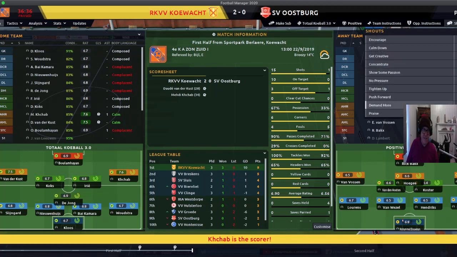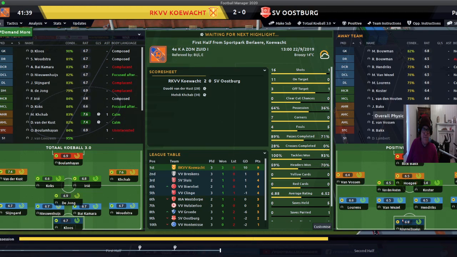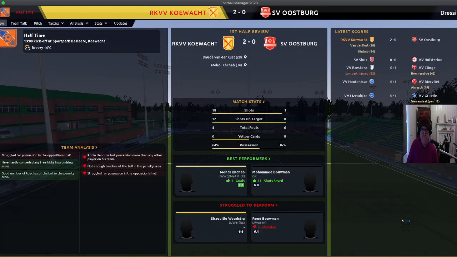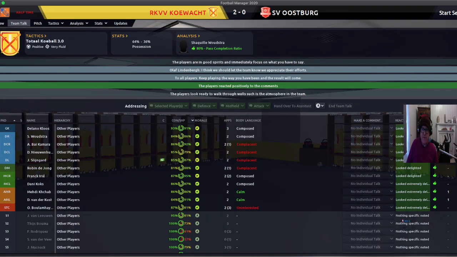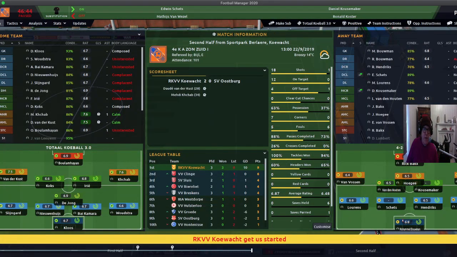And a bit of complacency creeping in there. Come on. Omar's fighting for a place on the bench. If I drop him, he won't be on the bench. 18 shots to 1, 12 to none on target, 4 to 6 fouls, and 64-36 possession. See how we come out. Well, that went well, didn't it?